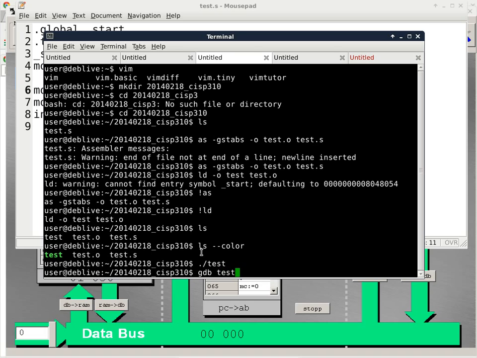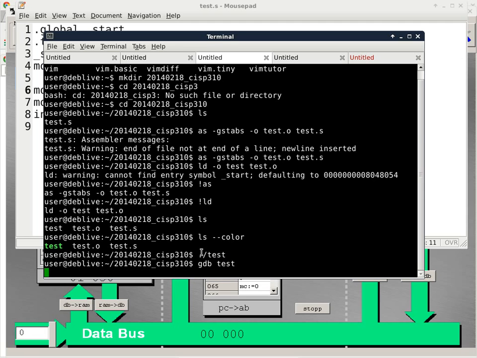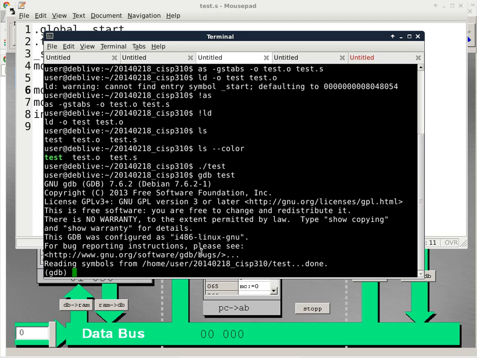So when you use GDB, you just say gdb test without the /. Having the / doesn't hurt, but it's not necessary. All right, and now GDB is ready because you can see the prompt, (gdb) in parentheses. That's the prompt in GDB. In other words, we are no longer in the shell, in the command line interface. We're now inside the debugger itself. Unlike in Code::Blocks or Dev C++, there's no such thing as double-clicking, right-clicking, and that sort of thing. You have to interact with GDB using command line commands.